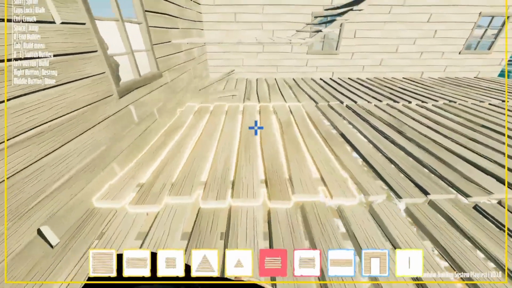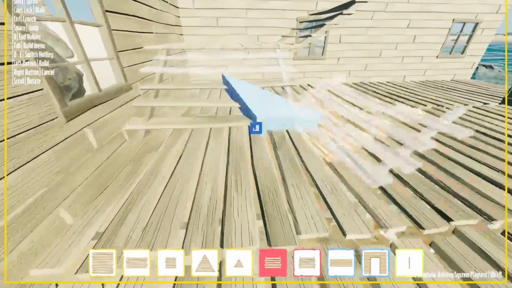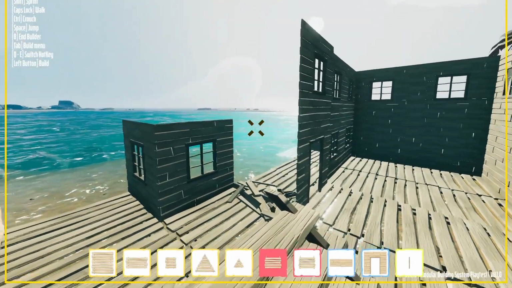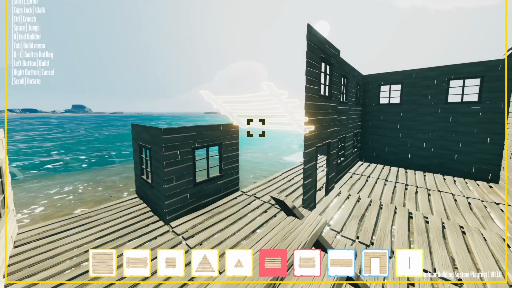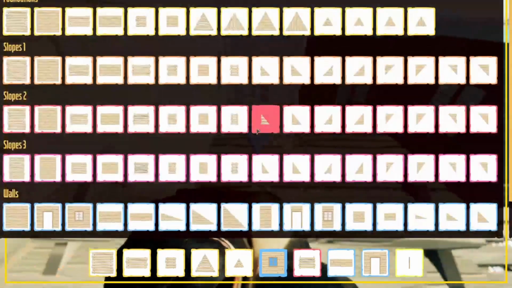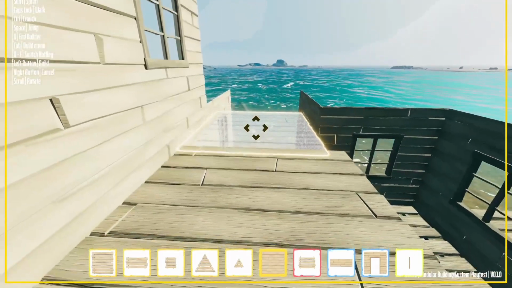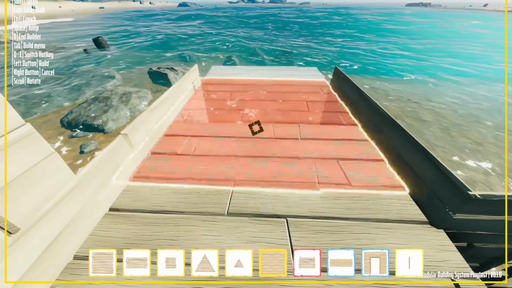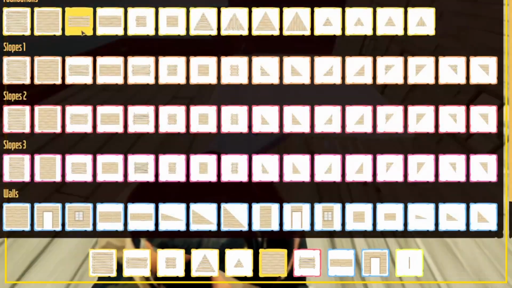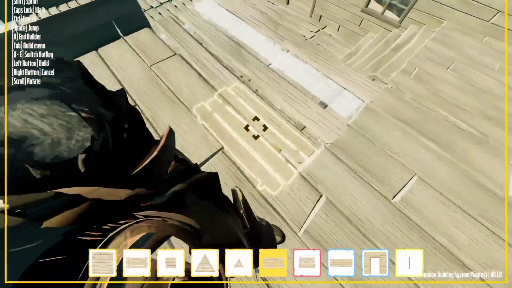What happened here? There. That was rough. What was there? We had a window. We need a little guy there. That's how you do it.